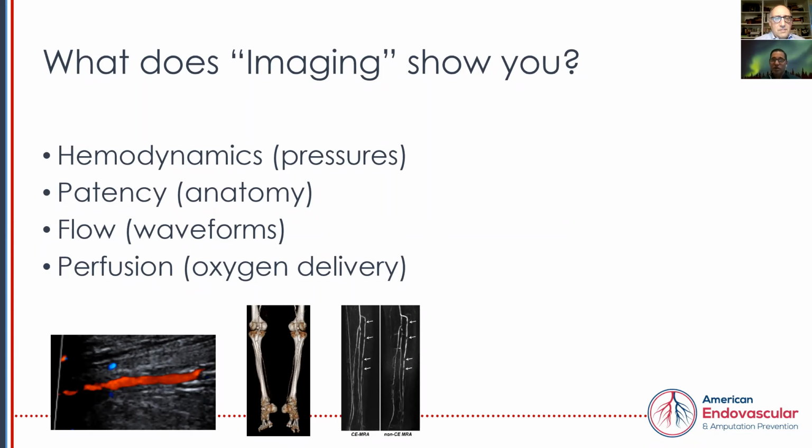Flow is a different concept altogether, and those are waveforms, which we're going to review, and it gives you a sense beyond a stenotic or occluded segment. What is the flow like? Are the collaterals adequate? Is the narrowing hemodynamically relevant in terms of altering the flow parameters? And then finally, probably the most important thing in critical limb ischemia, is perfusion or oxygen delivery. Although we do have some modalities, that's actually the least reliable and often hardest to measure. There are some pictures here on the bottom. This is a color flow arterial duplex. This is a CTA shaded surface display, and this is an MRI picture with some stenoses marked by the arrows.